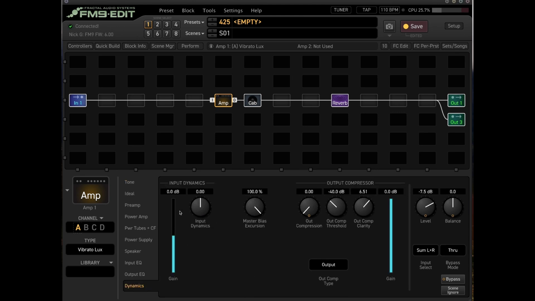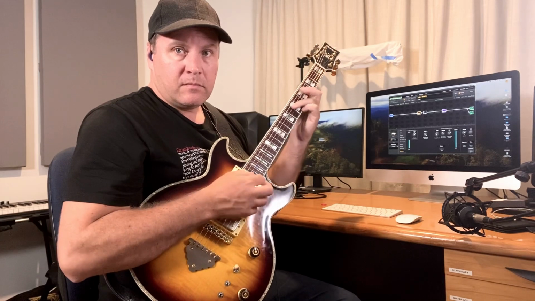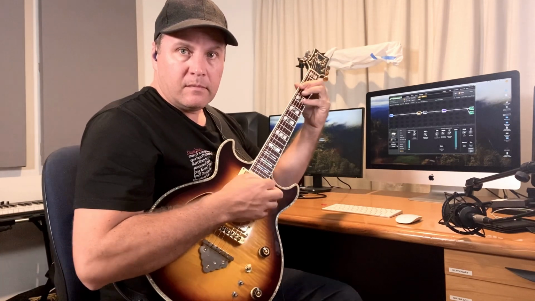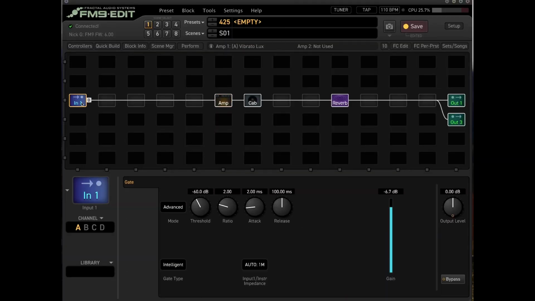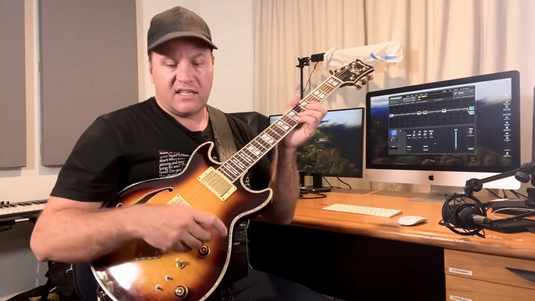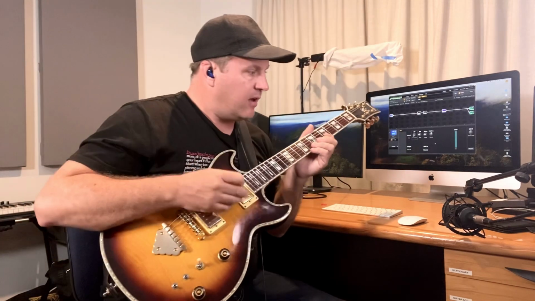One thing I do like to do is go to the dynamics, and I'll just bump that up about 2. Sorry, let's make that 2. Seems to be something that I like. It makes it feel more open. Great. The other thing too is I almost always get rid of the noise gate. Worst thing you can do is put a noise gate on. If a guitar's noisy, then get it shielded or get it dealt with, but don't use a noise gate.